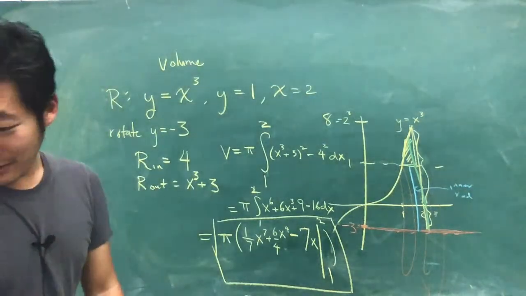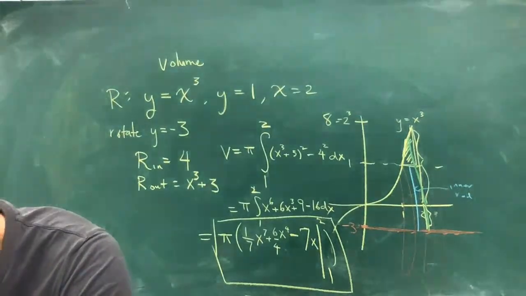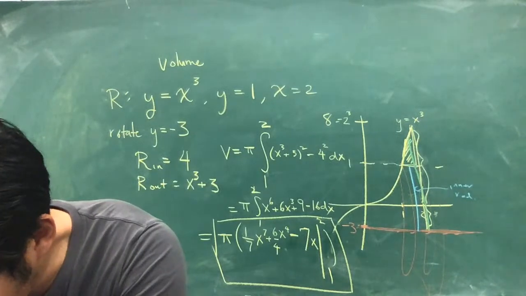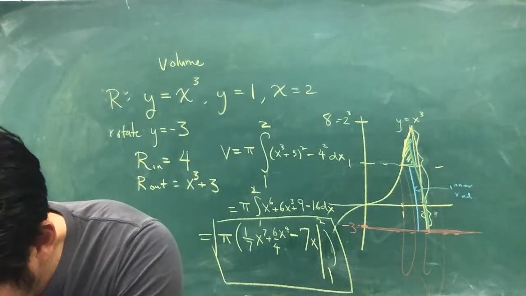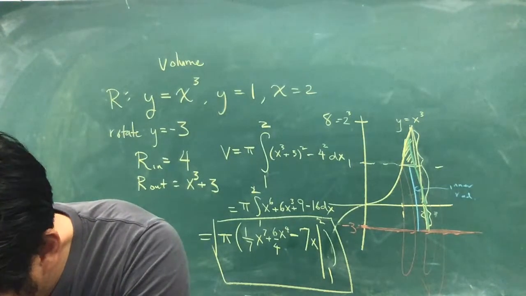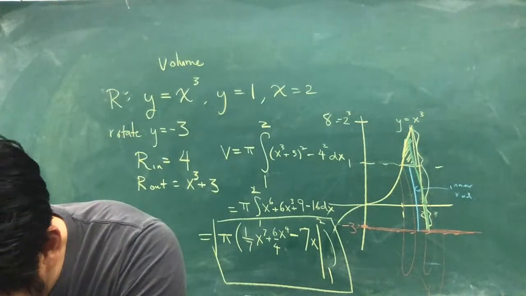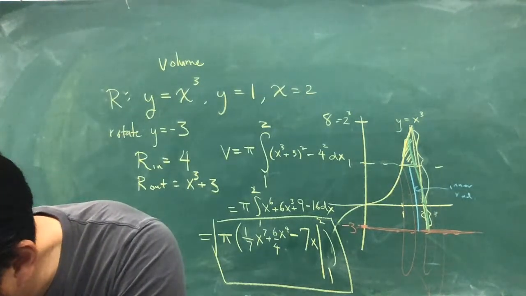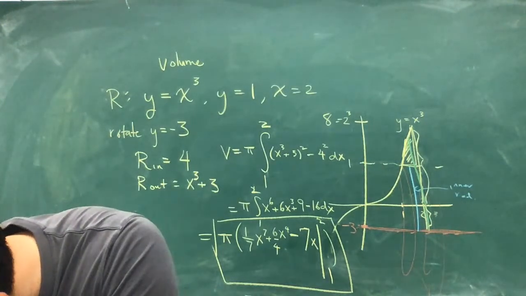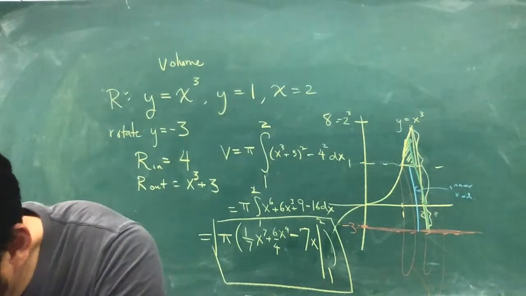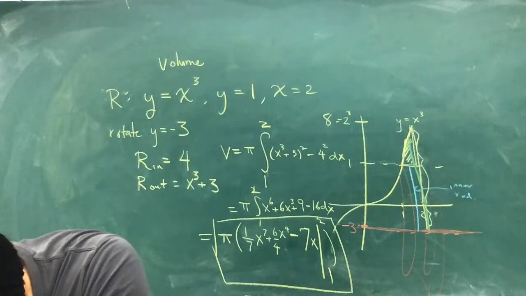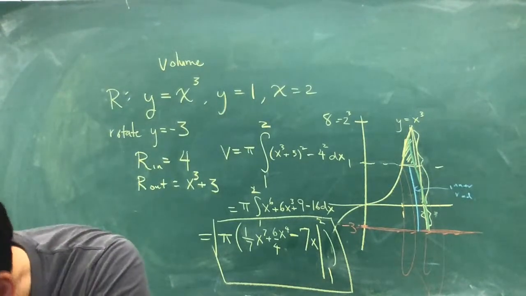Okay, so those were the ones that were on the midterm practice. Let's do one more of these volume ones. Oh, and if you're reading the book, don't worry about doing volumes using cylindrical shells. We're going to skip that. I mean, it's not that bad, but yeah, we're not going to get too worried about that. Okay.